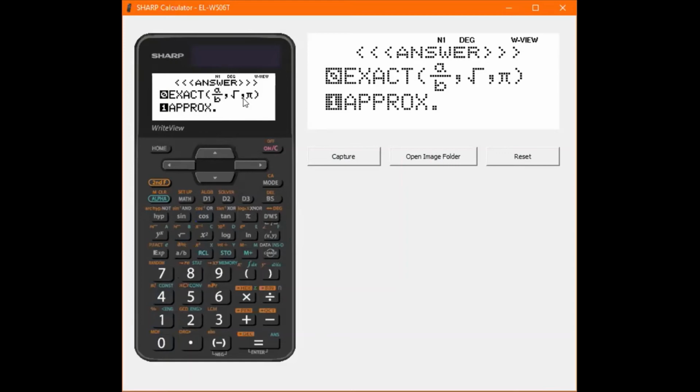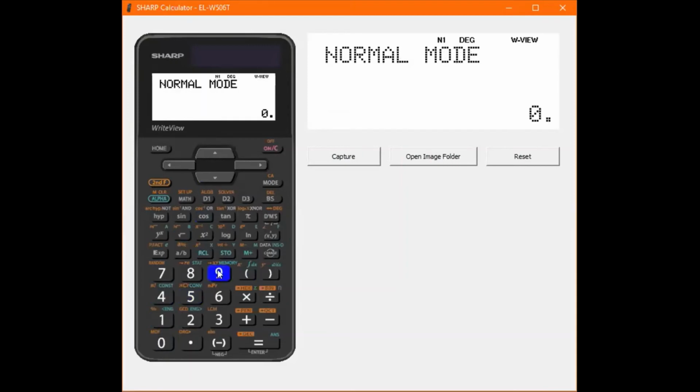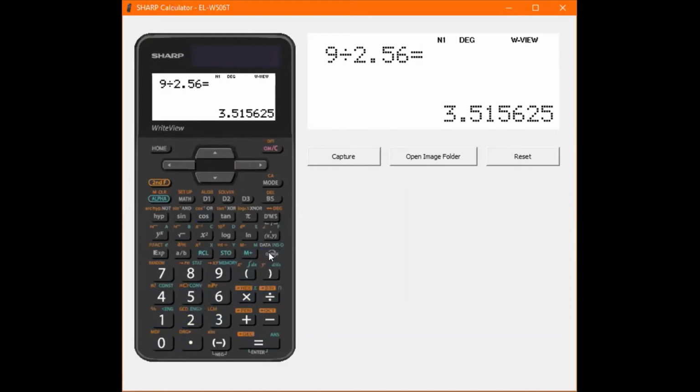So it will give you your answers as a fraction or a third, or with pi in it first. And then, of course, if you have approximate, what will happen is if you have something like a decimal answer required, it will give you your decimal first, and then it will give you your fraction as well. So it'll first give you the decimal answer and then the fraction answer. It's just a preference thing.